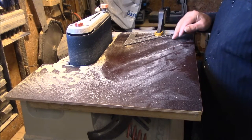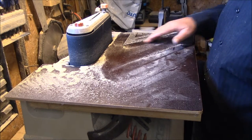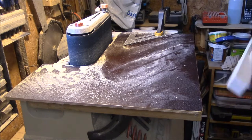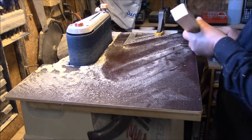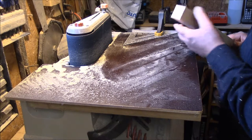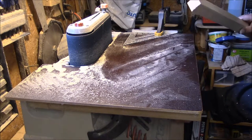Here I have a speed square set up. Here you got a 45 degree angle. And what we're gonna do is just chamfer the ends of these so the bottom of the feet don't chip out when you drag it across the floor.